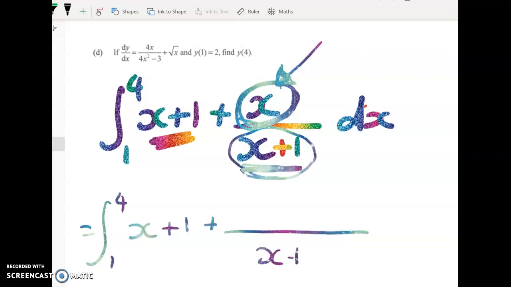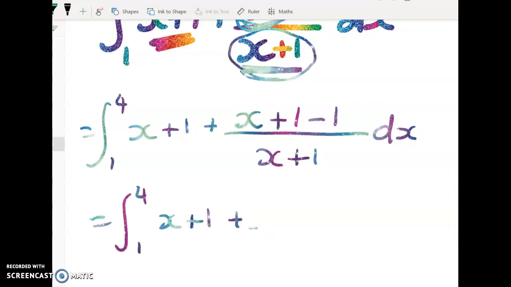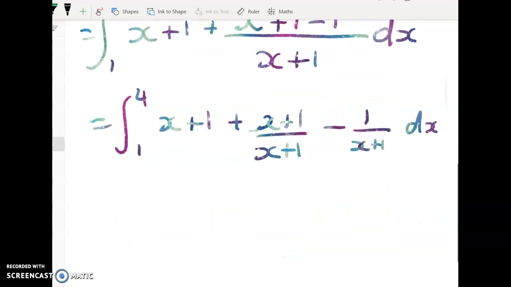and if we've got x plus 1 here, the numerator of x is the same as x plus 1 minus 1 dx. Okay, so why does that help us? Well, what we can say now is that we've got, I'm doing this really slowly in case you haven't seen this pattern of question before, x plus 1 over x plus 1 minus 1 over x plus 1 dx. And of course this is just 1.